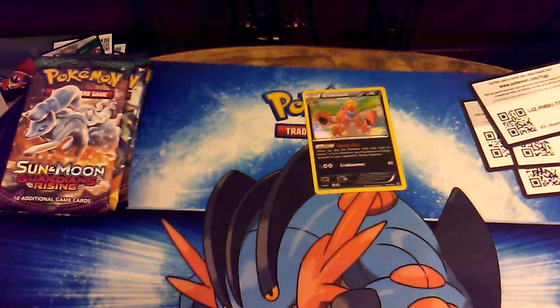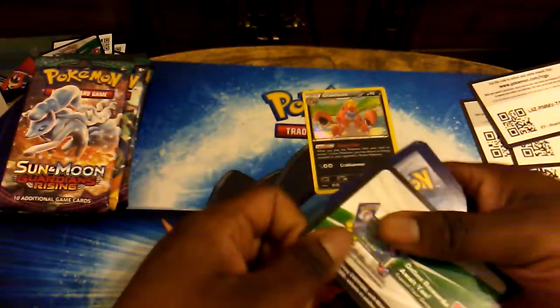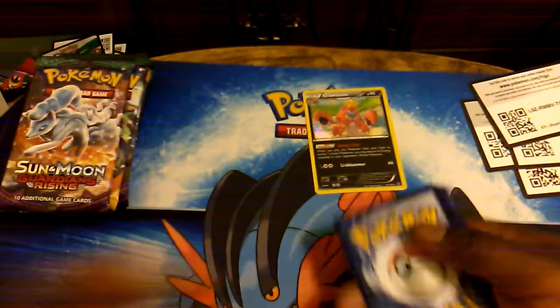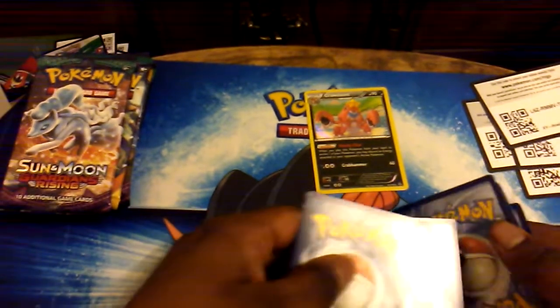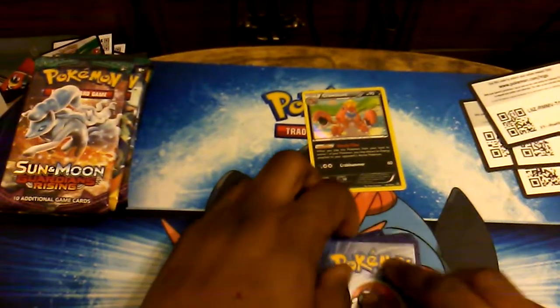Alright, on to the Chicken pack. Oh man, if I had Sun and Moon in the game, I would name Tapu Koko Robot Chicken, or some crazy name. And it's a white pack, which means it's something good. Alright, so here we go. We can finally give these out now since this is officially released. And let's see, we're going to not touch that card because we don't know what it is.